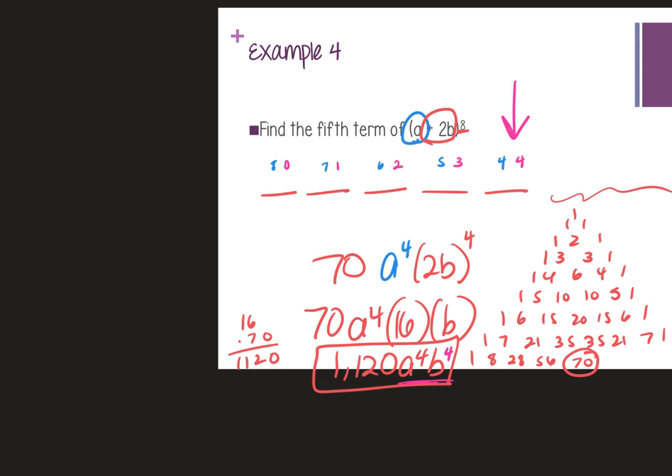But I thought the B and the 2 aren't connected? They're separate terms? No, the B and the 2 are one term, but that whole term is raised to the 4th. So they both get the exponent. But then how come you multiply the 16 by the 70? Because this is all one term. Any numbers in here have to get multiplied together. This is a single term, so it's all a product. Good?